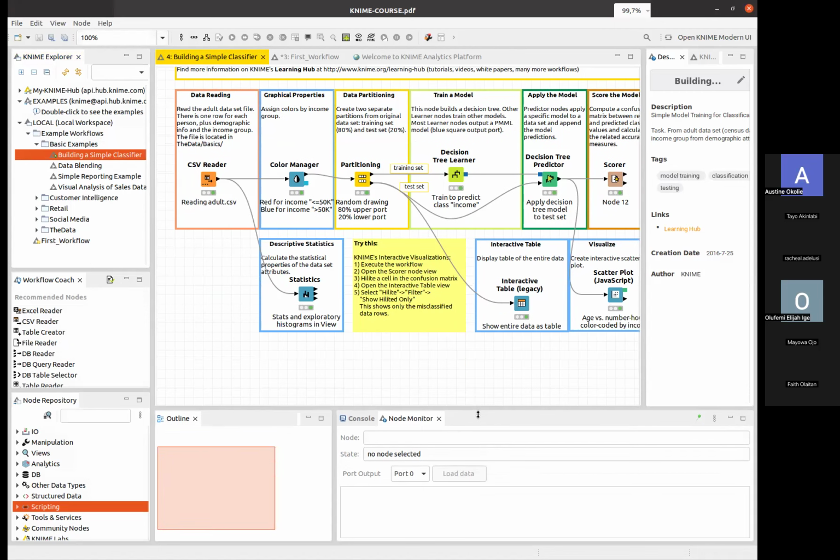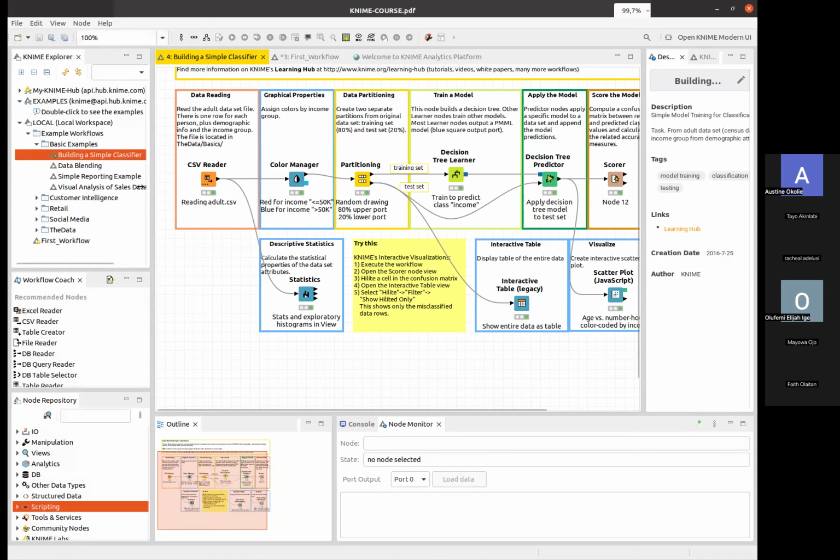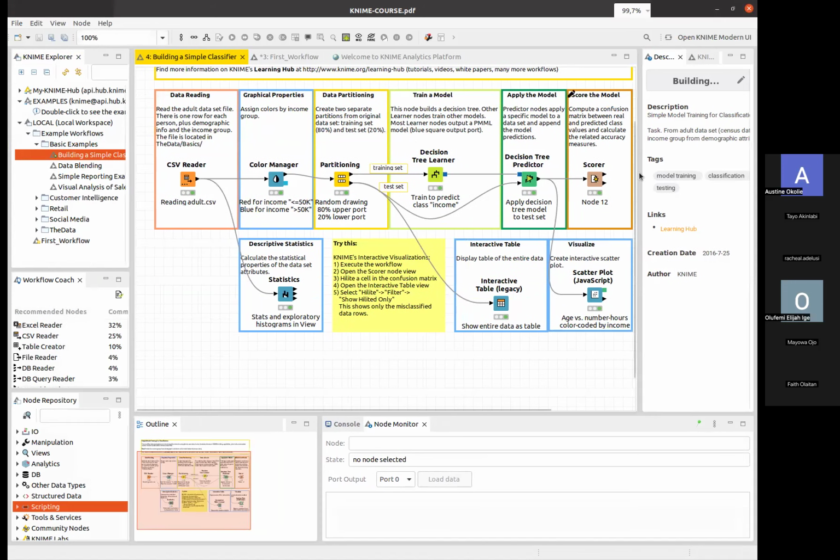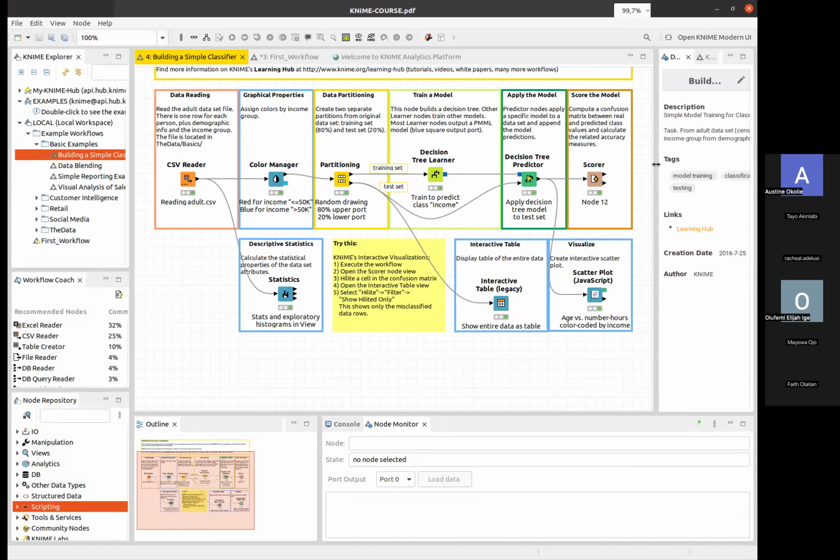So today I would be covering building a machine learning pipeline in KNIME and also how to make your workflow cleaner, particularly when you have too many nodes. There are several ways to encapsulate nodes into a meta node or component for readability, so that the whole screen doesn't just get messed up.